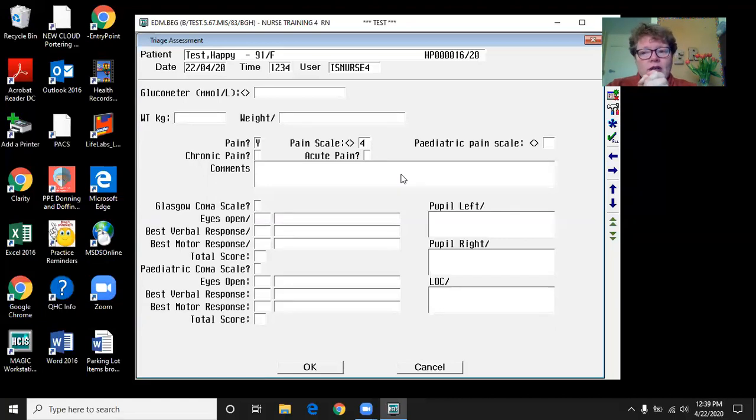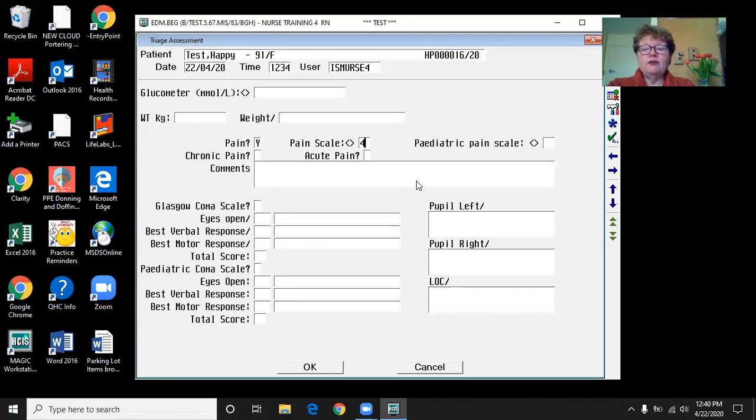So 0 to 10 is your questioning, always stating 10 being the most excruciating pain that you have ever felt. It's very subjective as you know, and we cannot give them ideas per se, like being hit by a Mack truck or having a child or renal colic, because definitely not every patient has experienced such a thing. So we ask them to relate to their own pain experience, the most pain you've ever experienced.